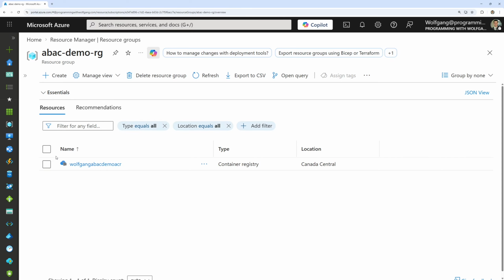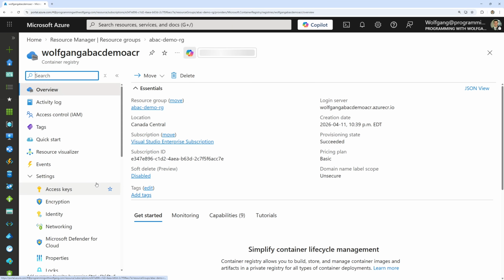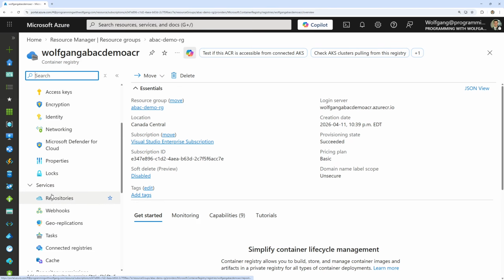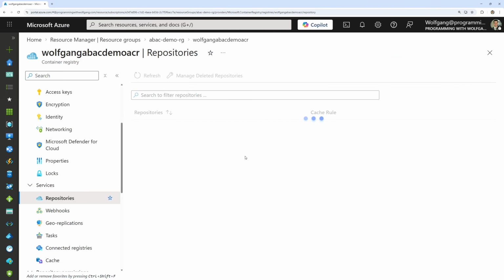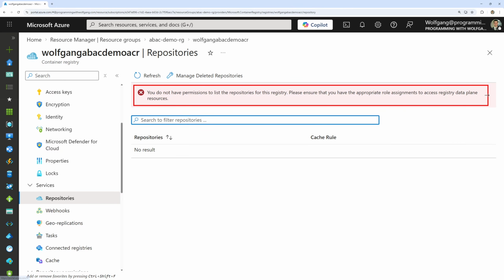Here in the Azure portal, we can see we have our container registry and I'm logged in with the admin user right now. If you remember, the admin user has the owner permission because this user has the permission on the entire subscription, but we didn't give any permission on the container registry. If we now scroll down to the repositories, we will see that we get an error message because we don't have the permission to display any images.